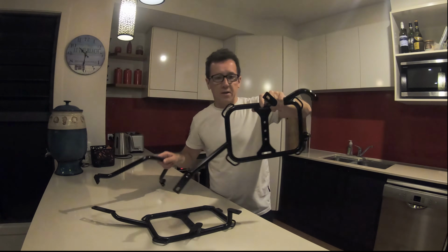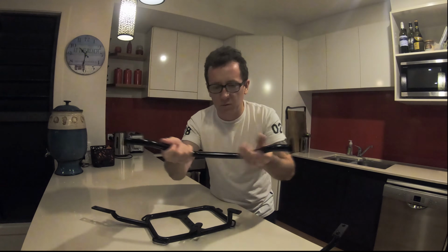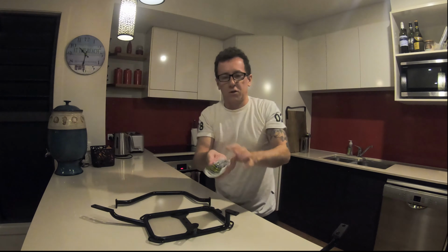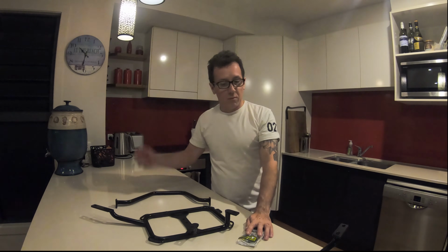And then there's two of these that you can see there. There's two of them, and then it has this brace that goes across that links the two together, and yes, I suppose adds some more rigidity to the whole setup. Looks pretty good. Comes with a whole assortment of nuts and bolts. And that's about it. Looks like it could be a fairly straightforward installation. There's no real reason for it to become crazy difficult at this stage. Should be all right. So let's get on the bike and let's get the install started.